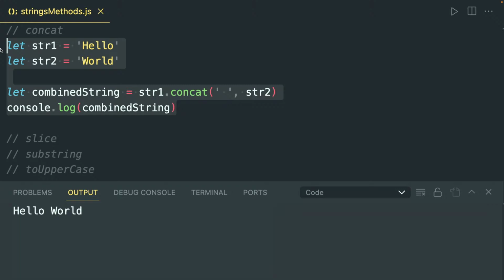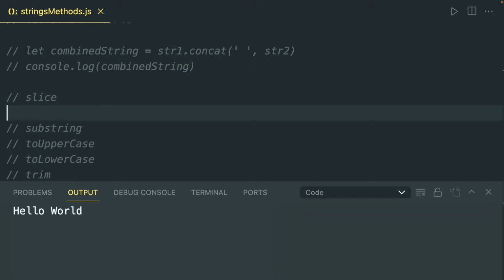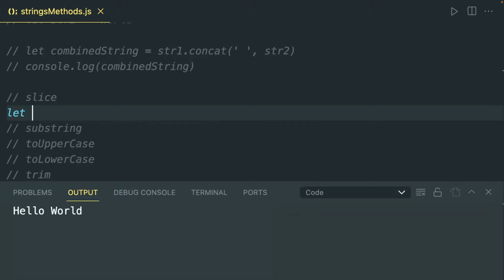Let me just comment that out. Again, we have a string. Let me write string1 with two countries, India and America.